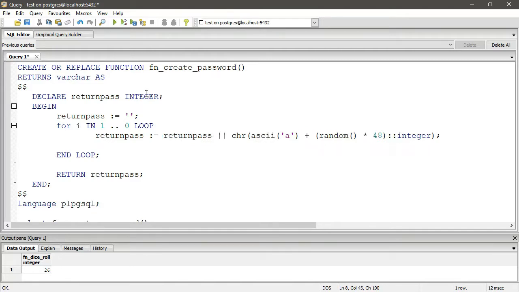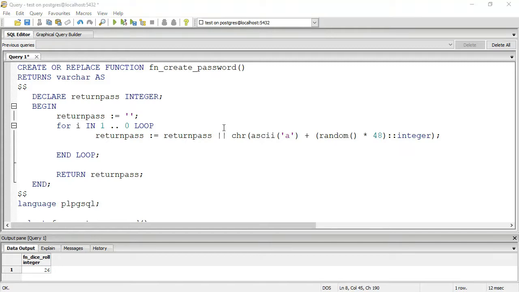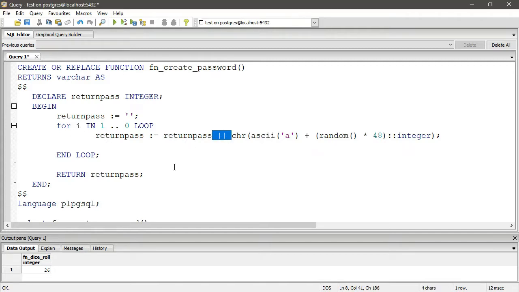Okay, now this looks like gobbledygook, and I know it does. Here's a few of the things you should be aware of. This is how you concatenate in Postgres. You want to take string A and glue on string B. What you're used to seeing as an OR in Java is concatenate in Postgres.